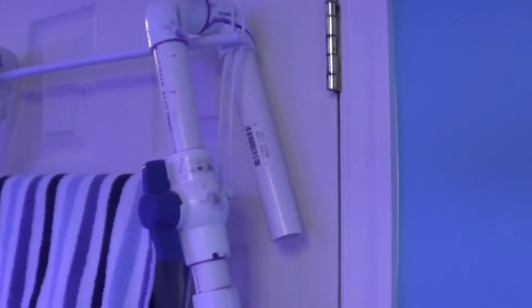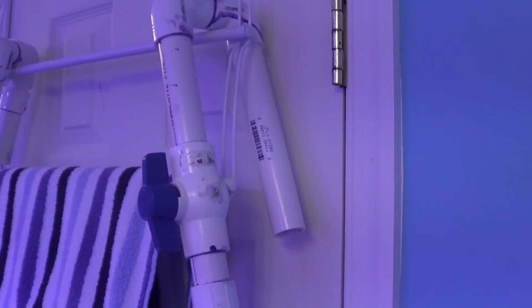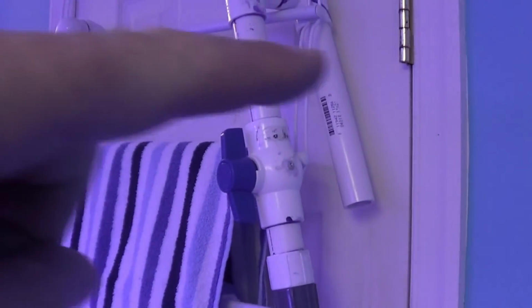Then I've got another one, a shorter one, which I don't have out, but I stick the bulkhead in so I don't suck anybody in. But that's a 50-gallon water change when I put that in. I've got another one that's cut to 25 gallon, so it's shorter. And I know that when I hook that over the side, once the water drops to that much, I'm doing a 25-gallon or a 50-gallon water change. So it makes it real simple.